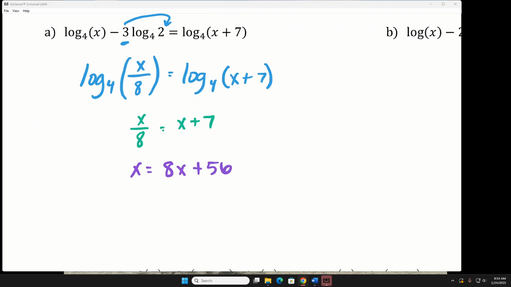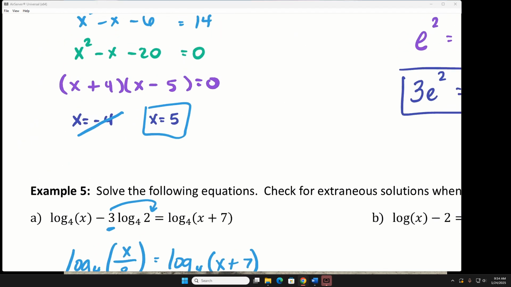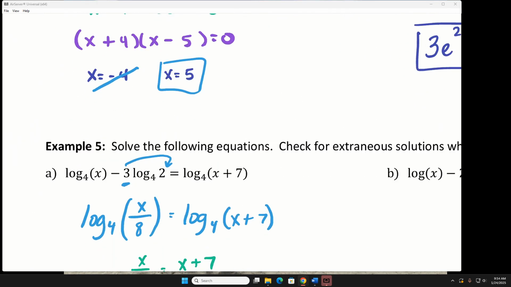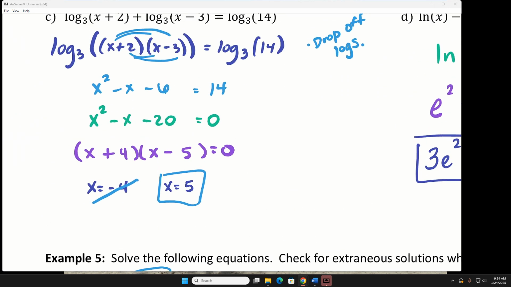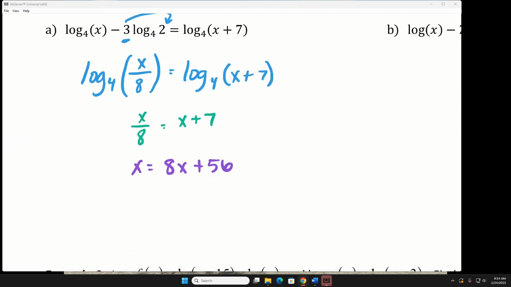Now, I heard some people in my last class when they were working talking like, how do you know when you have to factor, like get everything on one side and factor, and when you just solve it like a regular equation? Do you guys know how you know? All right, so if it has an x squared, you're going to have to factor it. If it doesn't, then we're just going to solve basic equations where, in this case, I'm just going to get my x's together by subtracting 8x. And then I'm going to divide by -7.